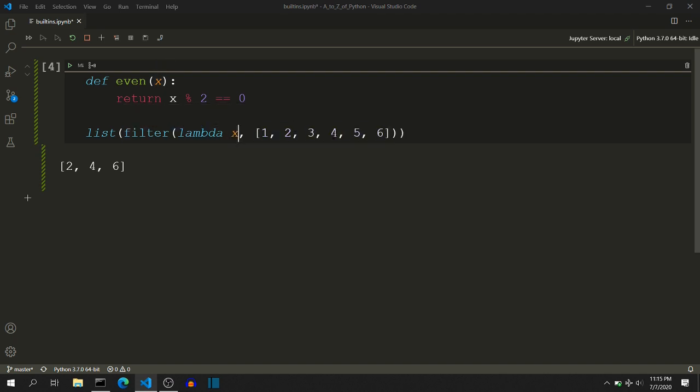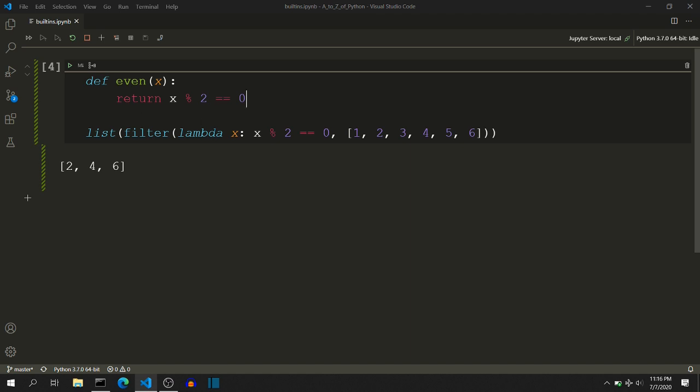In this case we have just one parameter. I will pass a colon just like this, and after this I will add what is returned by this function. So this expression is returned, so I will paste it over here. So this entire lambda function is just the shorthand of the entire function I have written over here.